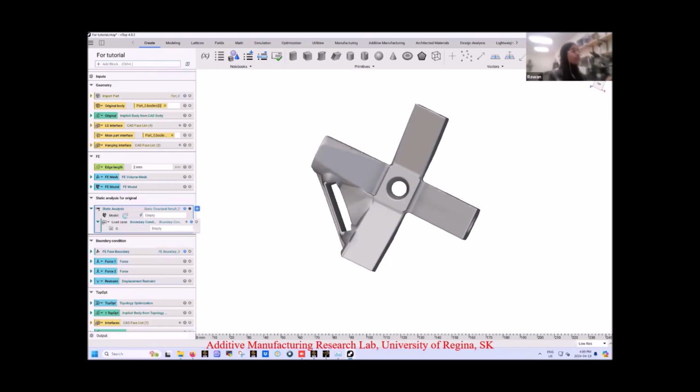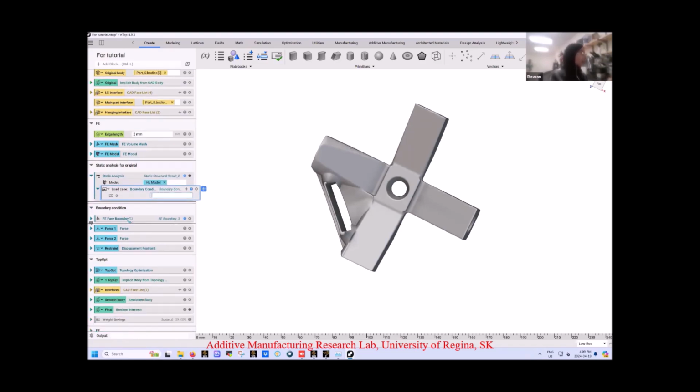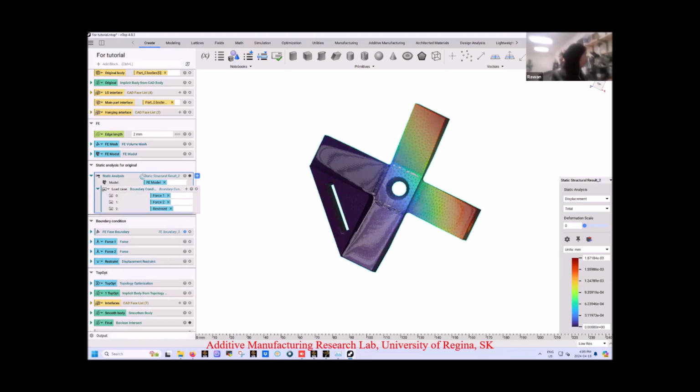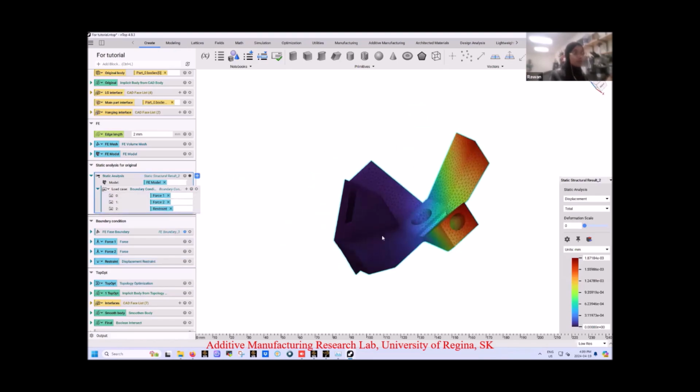Okay, so for the static analysis, we will need the FE model. And in this case, our FE model is here. That's for the original part. And then for the load conditions, we have them already here specified as load conditions. So it already gives you only one input if you have only one load condition, but a static analysis or any kind of simulation will not be run with less than 2 boundary conditions. So at least you have to have 2 boundary conditions. And in our case, we have 3 boundary conditions. And that's the result of the static analysis for the original body.